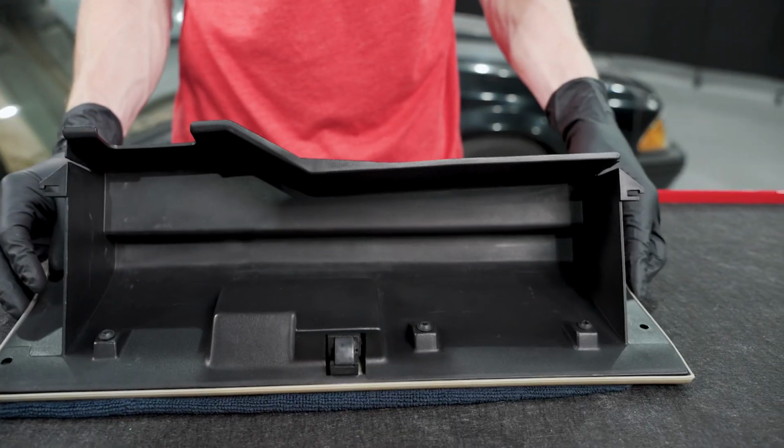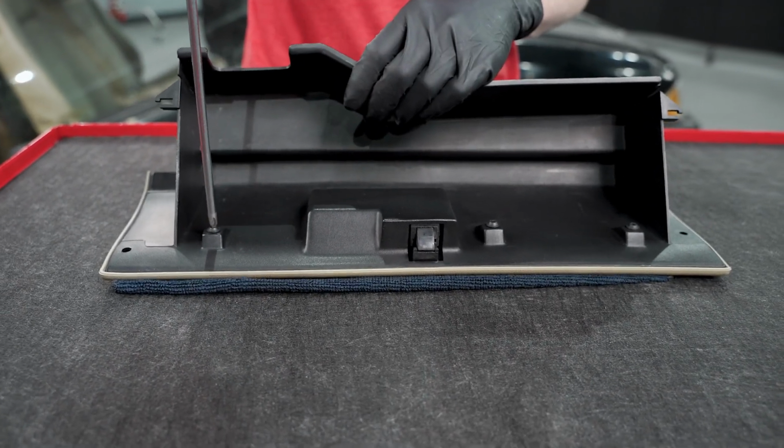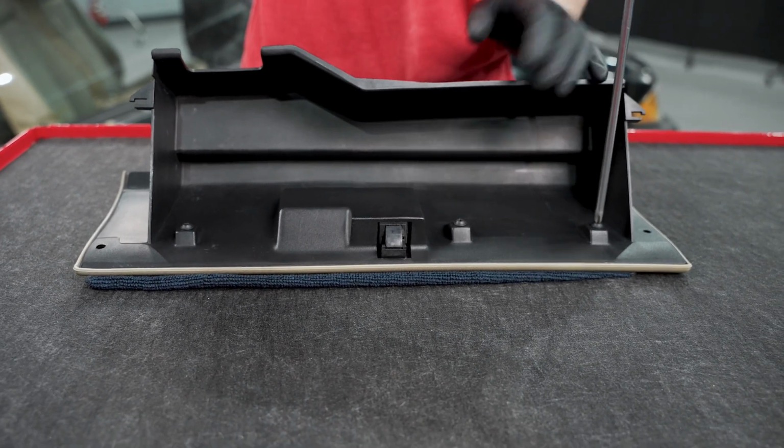All right, we got them all loosely started. Now we can go back through and tighten them all up. So you just want to run these down. You just want them snug.